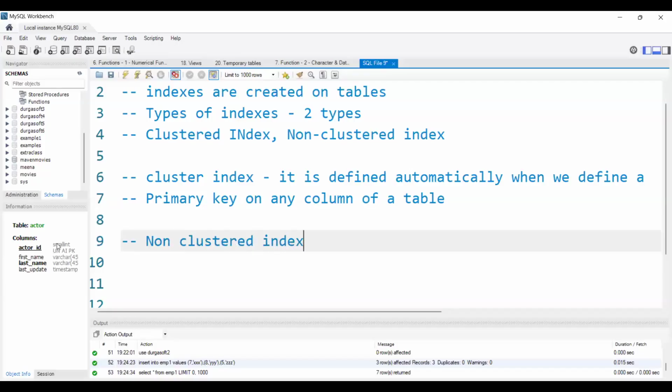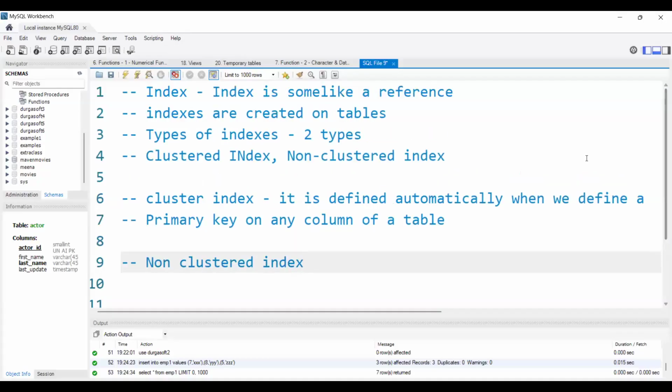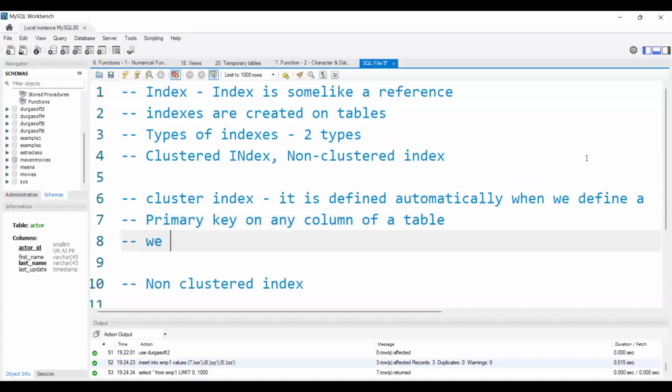We have another index called a non-clustered index. As I said, for every table we have only one primary key, correct?